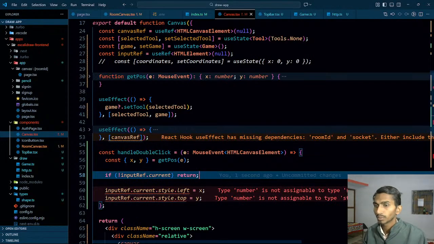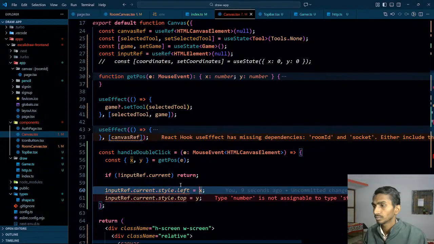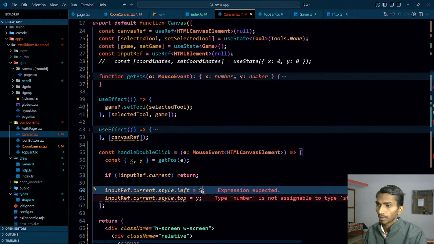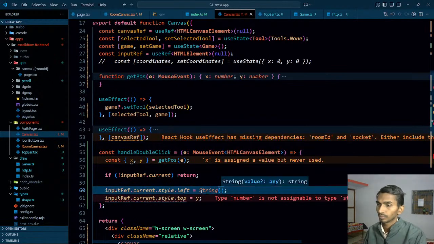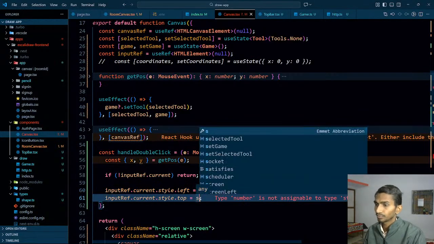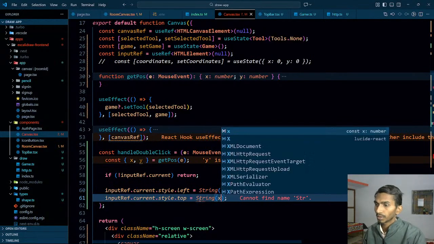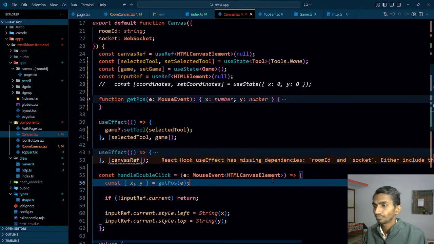Type number is not assignable to type string. String y. Any problem? This thing is done. This thing is done.